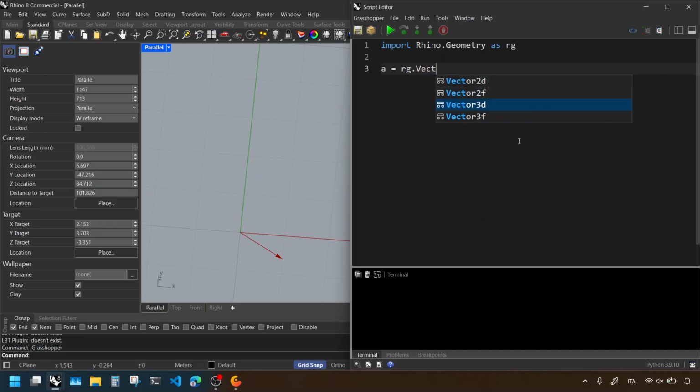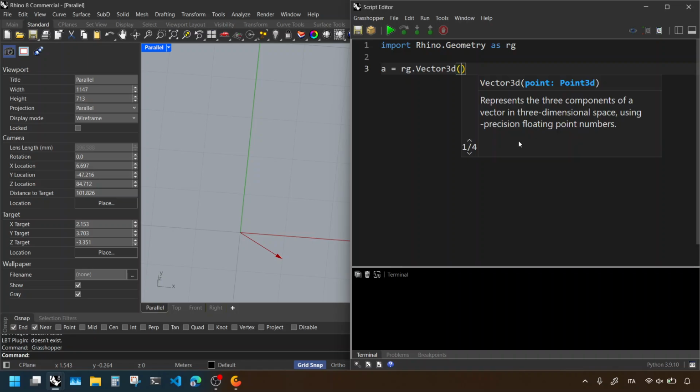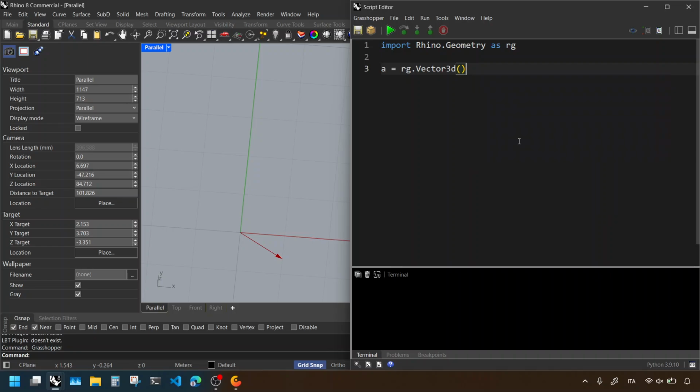There are these differences, like 2D and 3D are just 2 components or 3 components. The difference between D and F really comes to the one is the double, one is the float. It's the precision of how many decimal numbers are stored. In our case, we will use the vector 3D default with the doubles, which is sort of like the float of Python in C#. C# is the language which the API is built on, but we are using a Python wrapper around it. It doesn't matter. Let's just use a vector 3D.